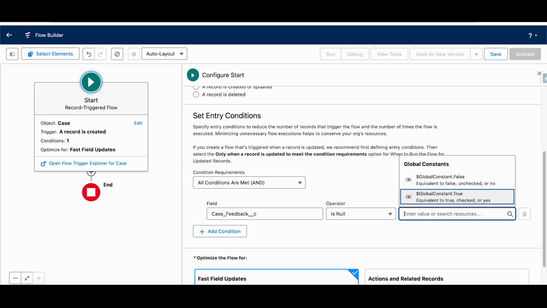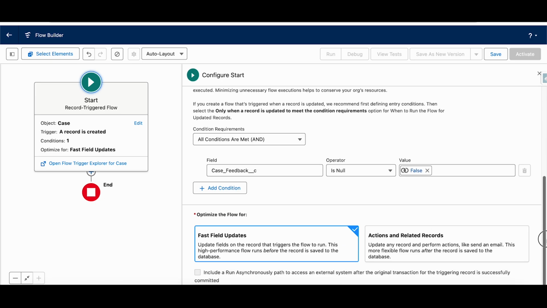Instead of that, if you just type true, automatically you will get the value. So I want to make sure that this field value is not empty. I'm using false. Then I'm using fast field updates because I don't want to work on after; I want to update even before the record is getting saved, right? So that's the reason I'm doing this. Now let's start.